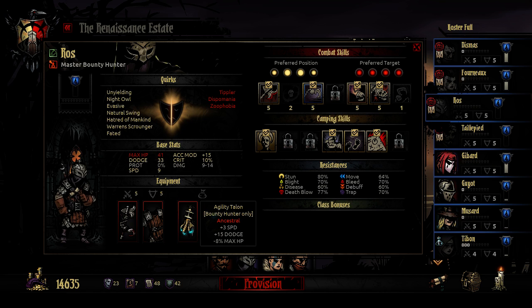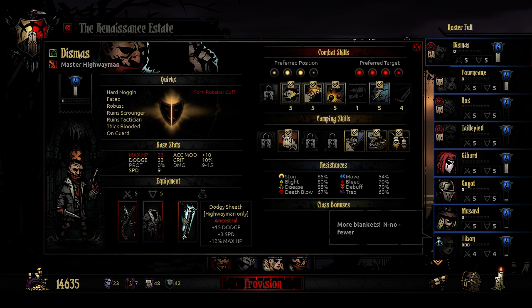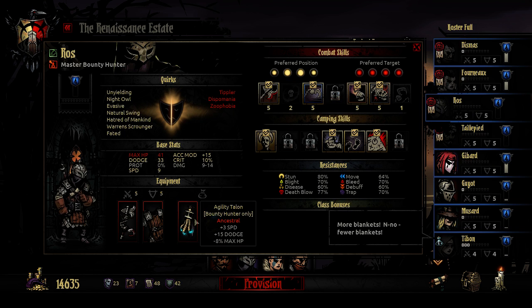Alright, here we went for speed and dodge. With a loss of hit points, and an increase in accuracy and crit chance, which you will note is pretty much like exactly what he has. Matter of fact, is that pretty much exactly the same item?